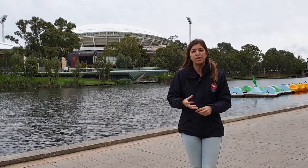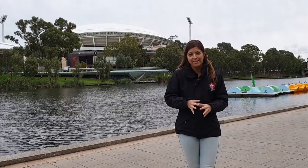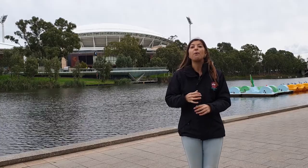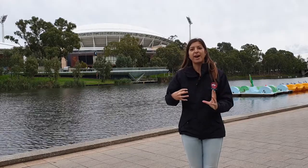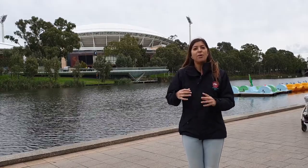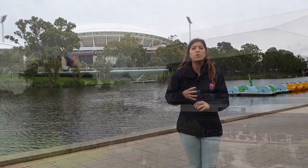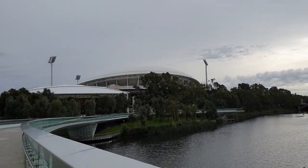I guess to put this in context, I will explain that the River Torrens starts up to the east in Mount Pleasant, the area around there in our Adelaide Hills region. And in Mount Pleasant, it's about 480 metres above sea level. And from there, it trickles down through about 85 kilometres towards West Beach. So it's going from an easterly to westerly direction. Now, what we have here is actually considered to be called Torrens Lake because you do have a dam that was built to the west of the city to actually keep this area a very leisurely area.